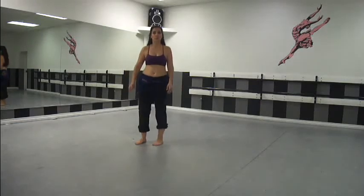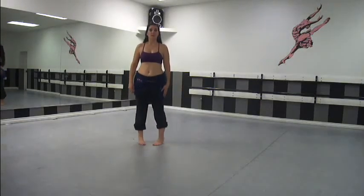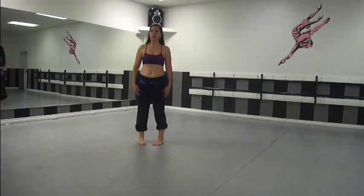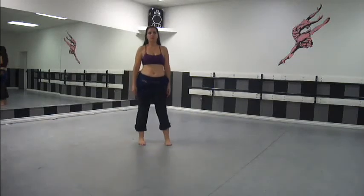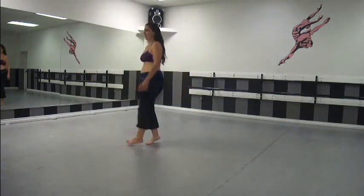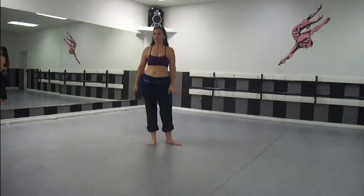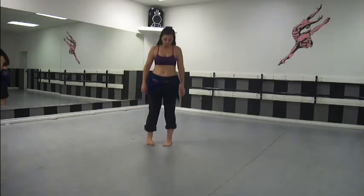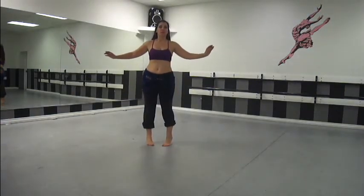And also, even though this feels a little bit funny, with your toes turned in. And if you ever think that you don't ever come into this position — if you actually catch yourself in pictures of turning and moving in three-step turns, I see this all the time in my own pictures. I'll see myself turning and I've got my foot like this. Yes, you do have your feet in those positions. We don't like it when pictures catch us like that because it doesn't look very nice, but your foot needs to be able to function that way. So go ahead and turn your toes in and lift up and down in this position.